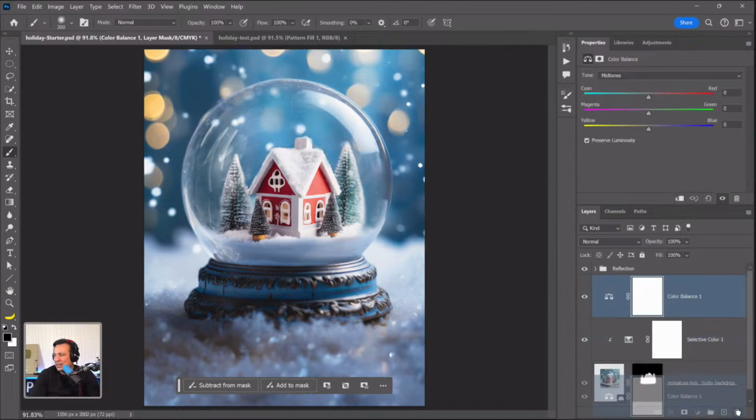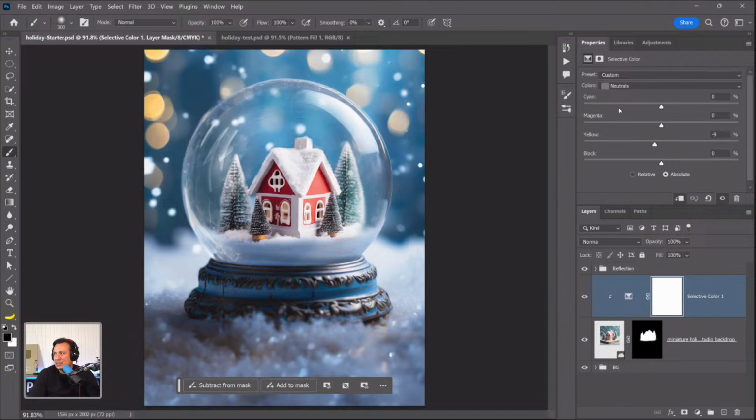If you forget that, just create a color balance adjustment layer and you'll see the relationship here. For some reason, these sliders don't show that awesome relationship between those sliders. But the point is that now I can add maybe a little bit of cyan, reduce the yellow a little bit. So now we're starting to get some blue there. See that? So before and after, see how we have this warm tone on the whites there? But by applying that adjustment, we started to get some blue, which matches the rest of the image. And I think it looks much better.